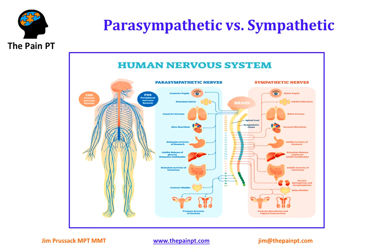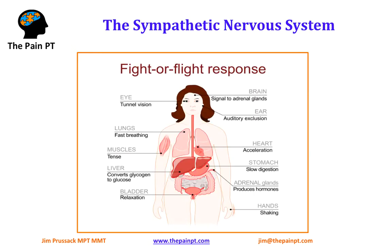The sympathetic system releases a neurotransmitter called norepinephrine, or adrenaline, from the adrenal glands, which has that stimulating effect on the body. The parasympathetic, or rest and digest, releases a different neurotransmitter primarily called acetylcholine. Now, the sympathetic nervous system has a big role in chronic pain. A lot of times people's sympathetic nervous system stays turned on — it stays in that stuck mode and never flips to the parasympathetic. A lot of times we're not even aware of this because this is how we're living day in and day out.